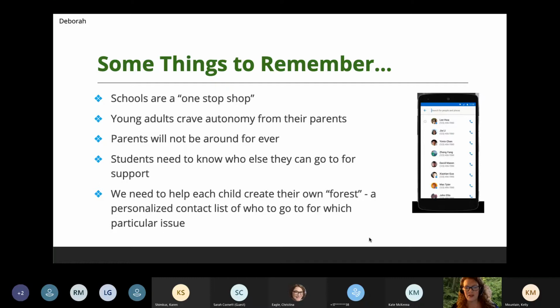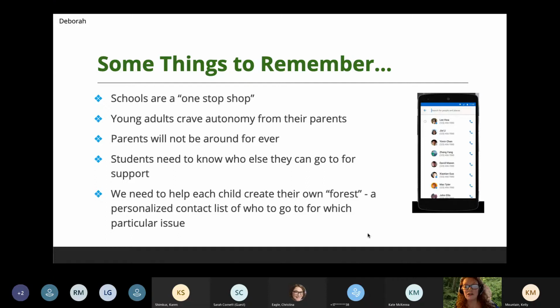Who do they go to when they're really sick? Who do they go to if they just fall and have a bruise or just need someone to make them some chicken soup when they're not feeling well? They need to know who they can go to for various problems. None of us solve all our problems on our own.